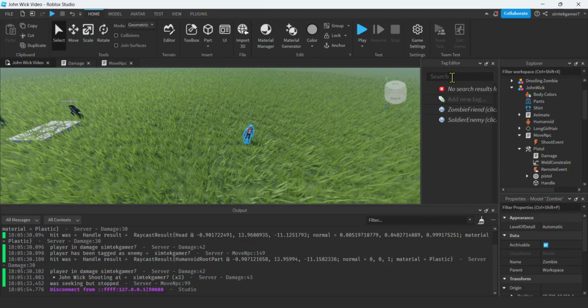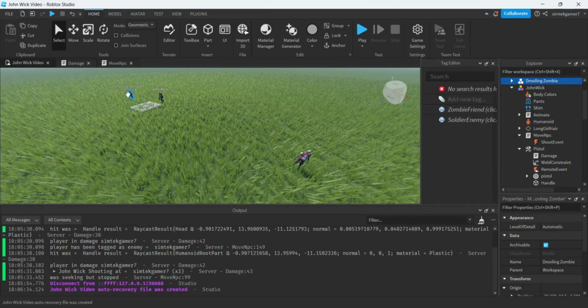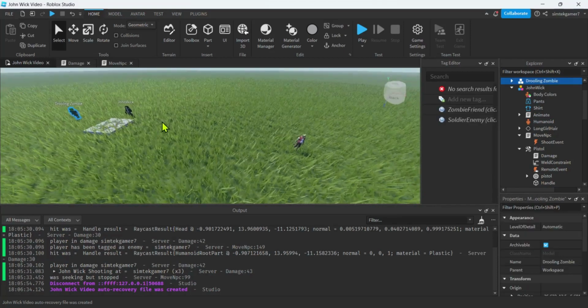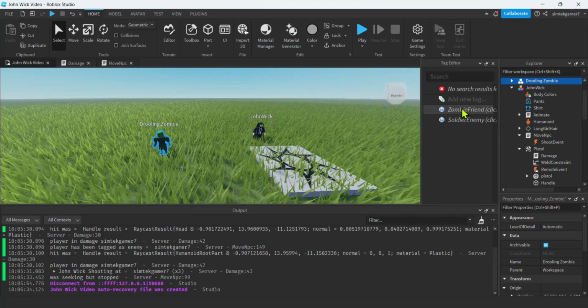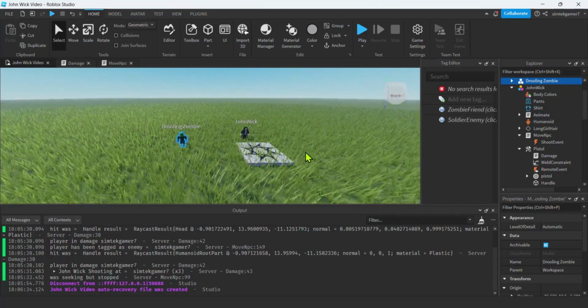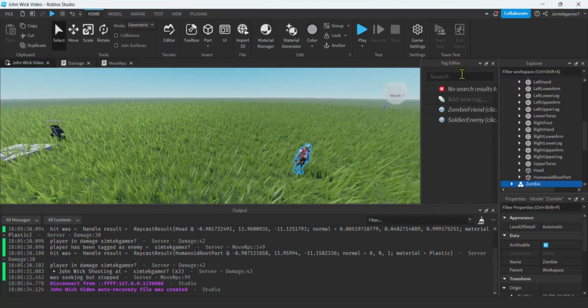So this guy has 2. Yeah, zombie friend. And then you could tag people zombie friend. He won't attack you. This one over here, typical Roblox fashion, really well written, but the zombie friend doesn't work. You'll have to make another modification. I should do a video on that. I did that before.